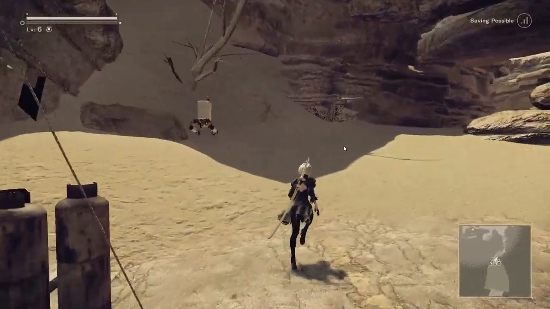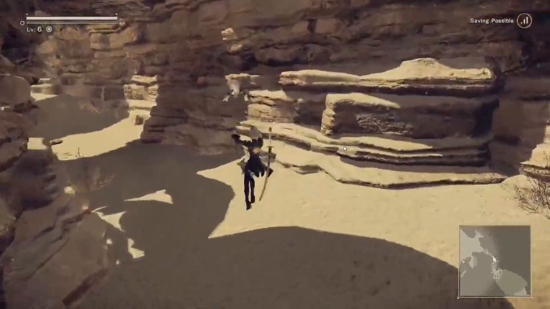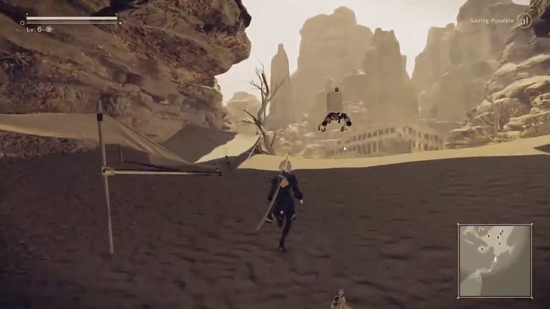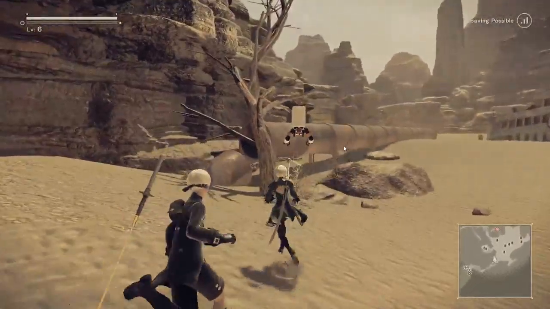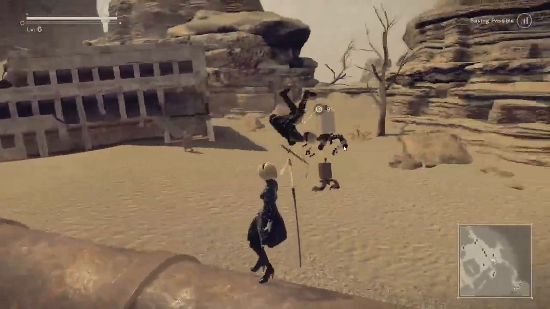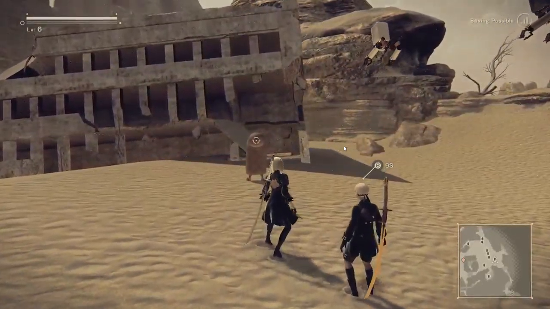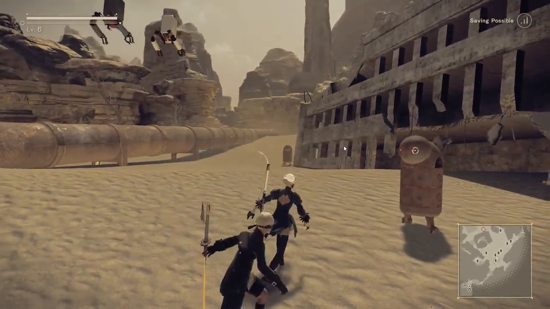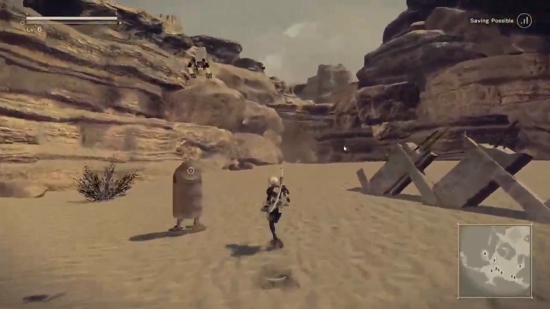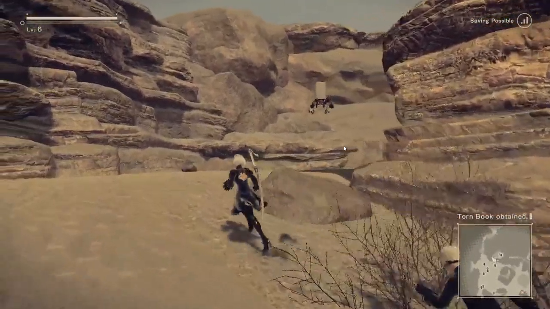Huh. Okay, so it's my first time exploring this area. Let's have a look. Are you hostile or not? You've got red eyes, so you might be. No? You're not hostile. Okay. See on the map, this looks like there should be something around here. Oh, there's an item. A torn book.